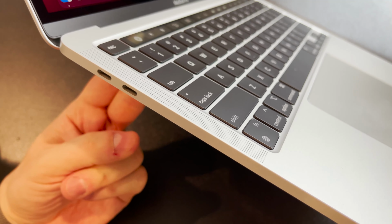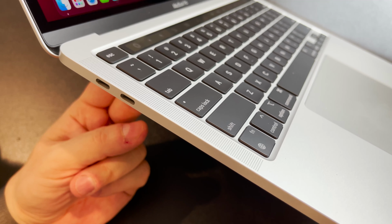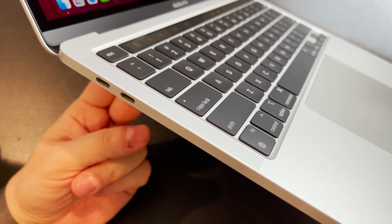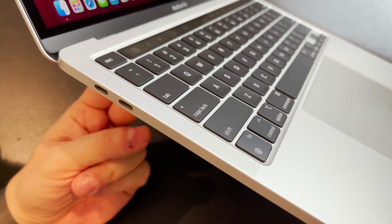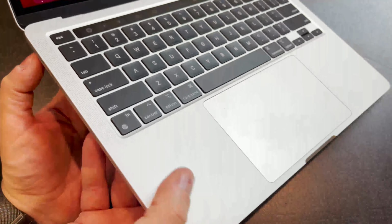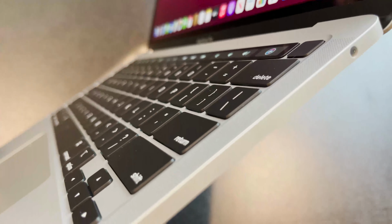I know things like an external GPU won't work, but I assume that's more of an issue with native drivers and such, and possibly even compatibility with the chipset, rather than with the port itself. Yeah, and then over here we have a 3.5 millimeter audio jack. Well, that's it. I actually kind of like the Touch Bar.